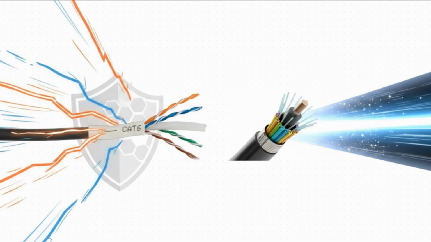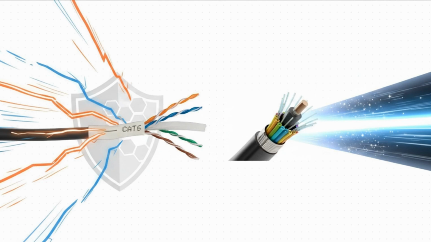It's way faster and more reliable than older stuff like Cat5e, easily pushing speeds up to 1 gigabit per second over 100 meters. And it can even hit a staggering 10 gigabits per second over shorter distances. Those tightly twisted wires and extra insulation, they're specifically designed to block out signal interference.